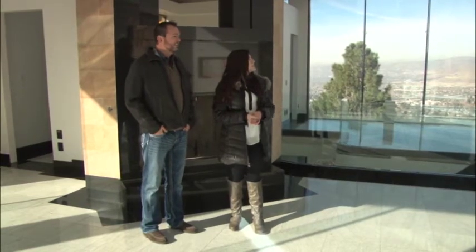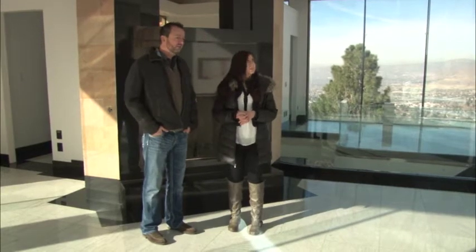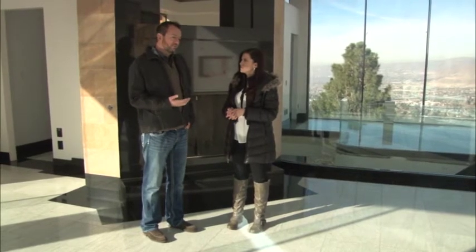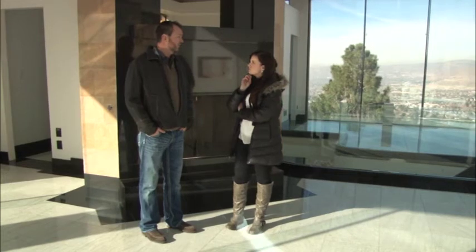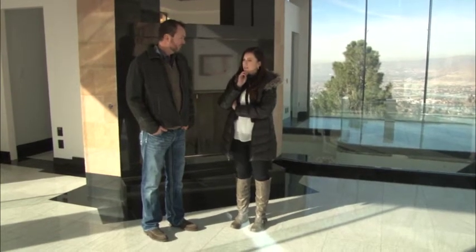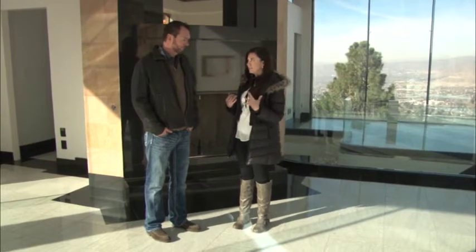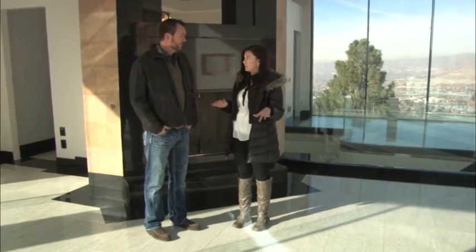So it's got so many different finishes. Yeah, to the ceiling of glass. So it's got so many unique touches and characteristics that anyone with a vision of what they'd like to create, this is a great piece to start from. I really think so. And one thing I really love about it, I mentioned the windows, but natural lighting is a big part of this home and certainly adds to the perfect ambiance.